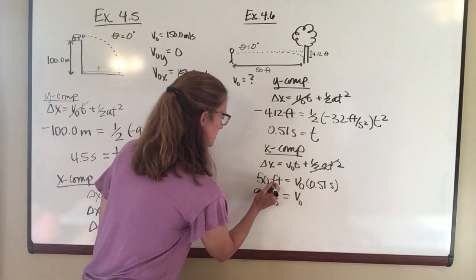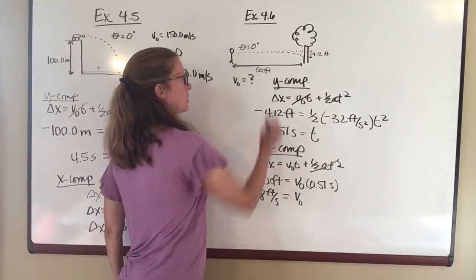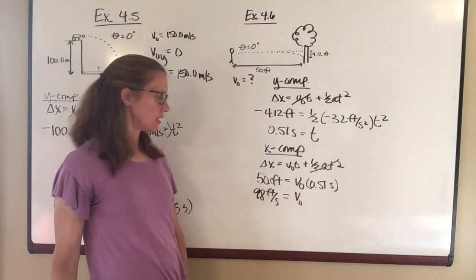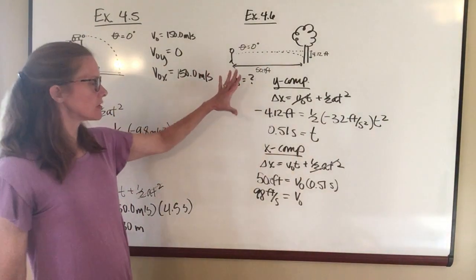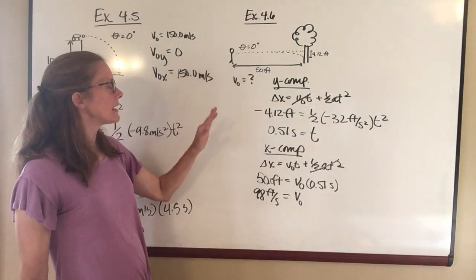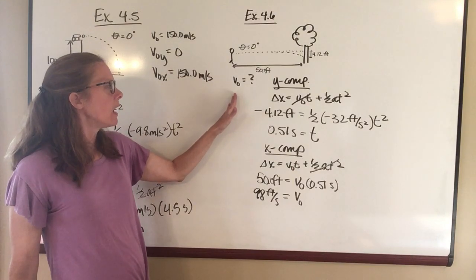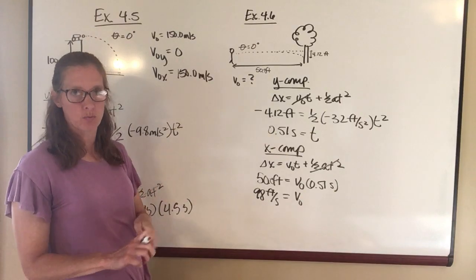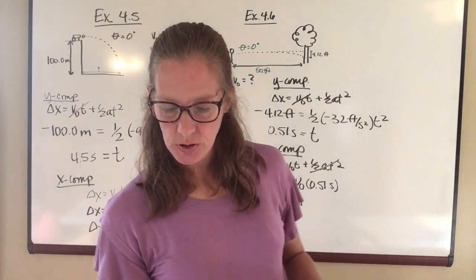I did drop a significant figure there. Sorry about that. That should have been 50.0. I forgot to put it in there when I had it, so I did end up with 2 significant figures in my final answer. Okay, so again, this similar type of problem, I was looking for something different. I was looking for initial velocity this time, but I still had to go to that y component to figure out what my time was going to be. Okay, so those are the 2 examples in the book.